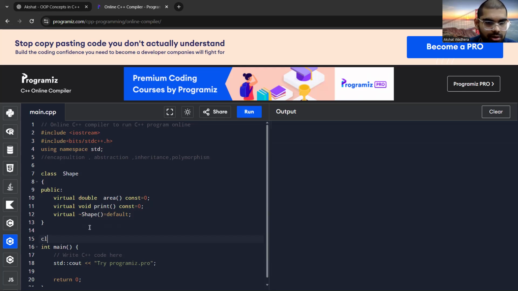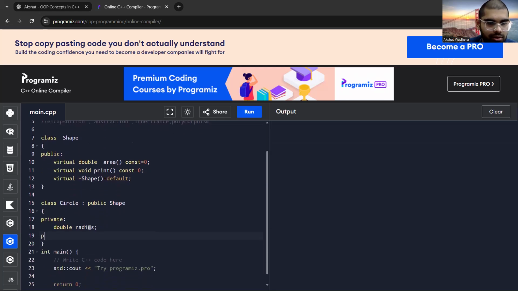So let's define a class Circle inheriting publicly from Shape. Let's define some private members for the encapsulation part. So private double, let's define a radius of the circle. A circle always has a radius, so let's define a private variable.